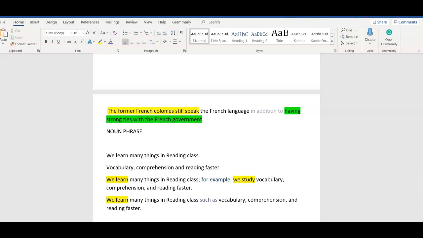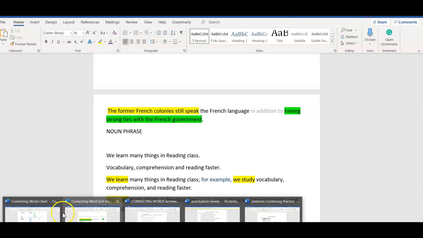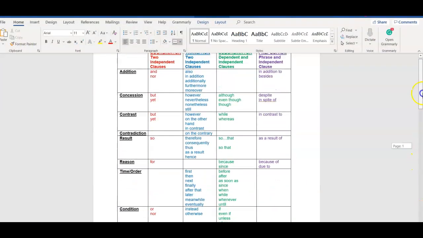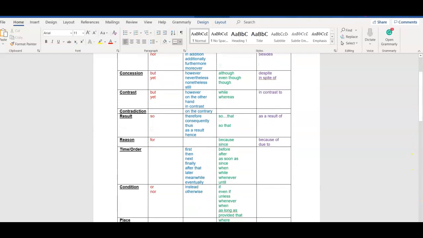Okay, so hopefully this gives you a little bit of overview of the differences that you can follow on this chart and how the chart can help you a little bit with your writing. Next, I'll be talking about how to use the chart and how to do some important assignments.